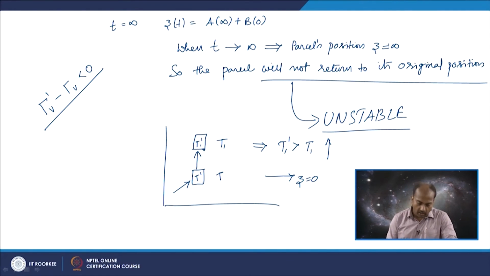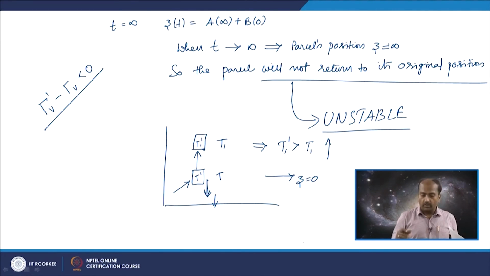Now let us look at it the other way. If the parcel is made to sink, let us say, right. The parcel's lapse rate is again decreasing slowly when compared to the environment. If you apply the same argument, you will realize that if the parcel is displaced, since the rate of decrease of temperature is smaller, it will sink further towards the lower altitudes, thereby never returning to the original position. So this is a situation which is called unstable equilibrium or unstable atmosphere.